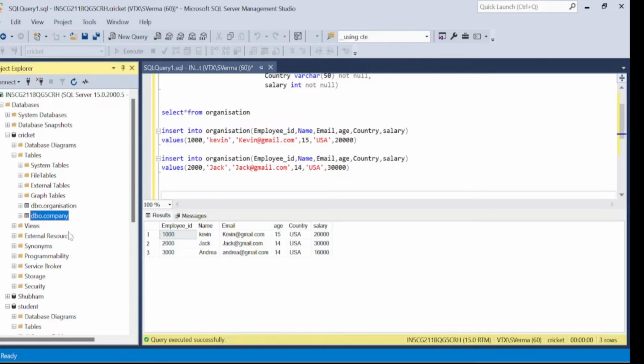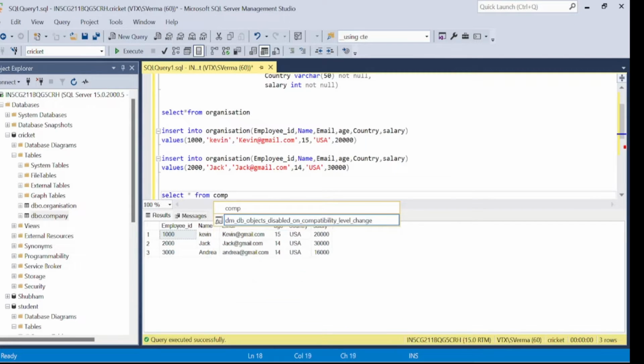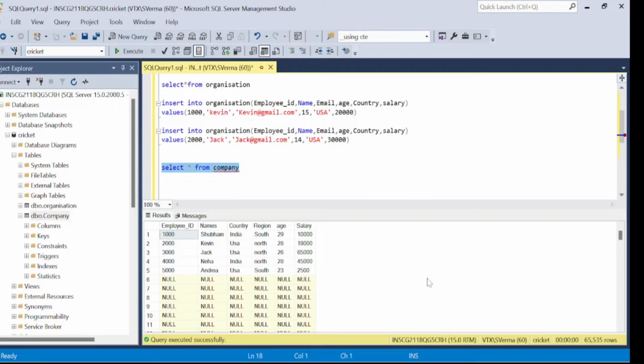And let's suppose you want to open this table here under SQL. Simply write the same query with the select command: select star from the table name, company. Now let's execute this command. So see, I can see the same values which we have entered in the Excel file, along with some null values. Because of blank data, it picked null values. In this way, you can import any Excel table into SQL.